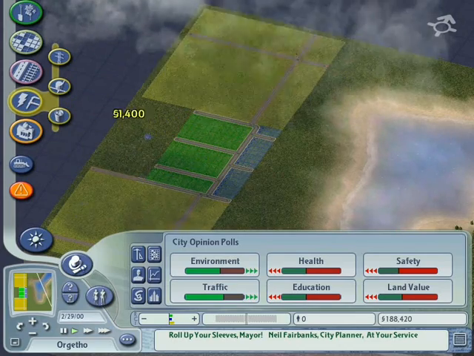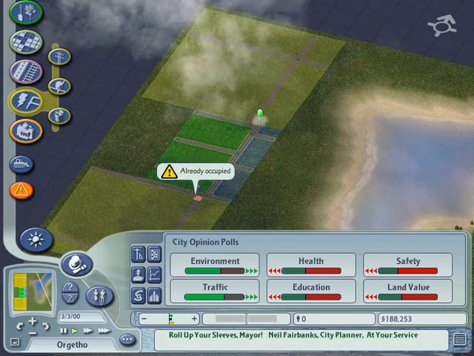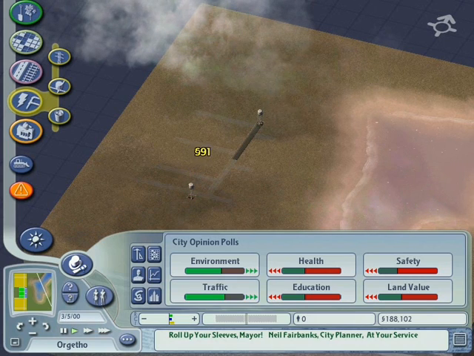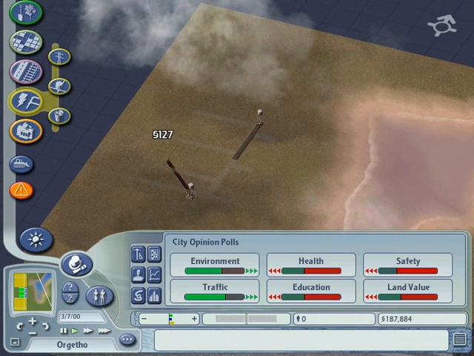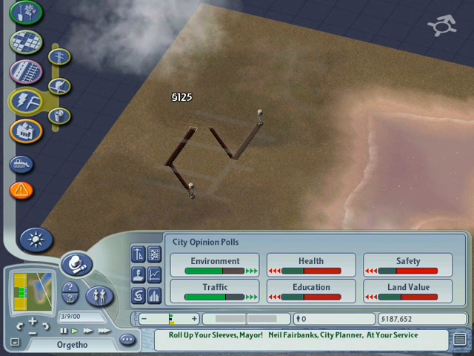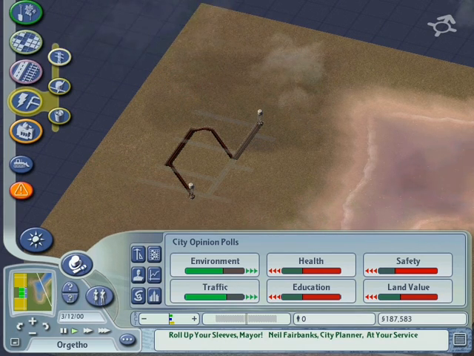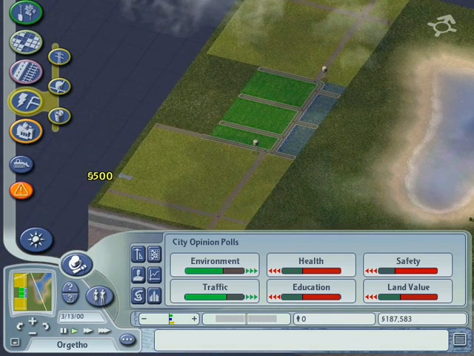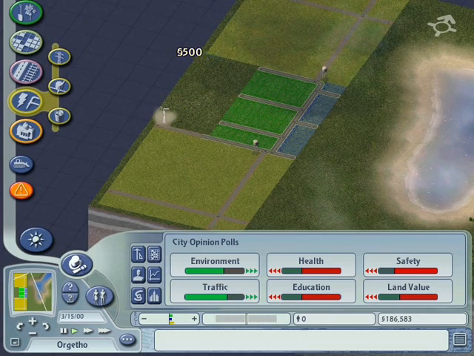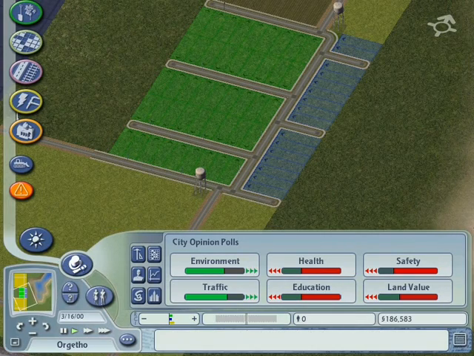Where should I put them? Probably near here. I don't need those yet. I'll just put one of these over here, and another one over here. See if we can make this work. Awesome, we already got business, but no people.